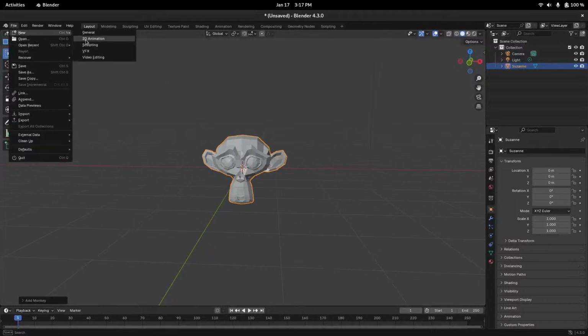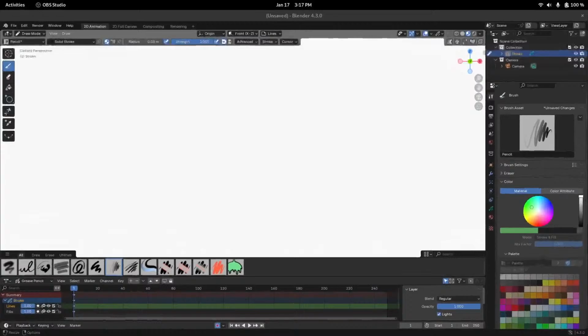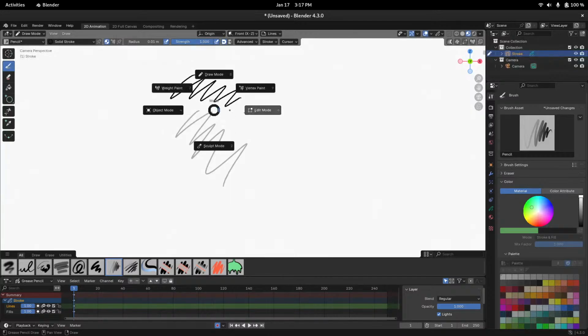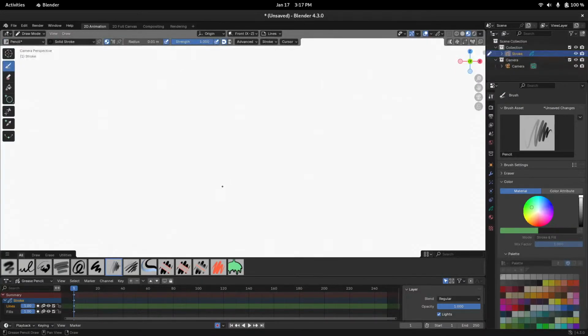But what you might not realize is that Blender is actually wonderful for 2D animation. So I'm going to switch to a 2D animation here, or a 2D view. What happens when you go to File, New 2D Animation is you're given kind of this default environment that you can sketch in. I think by default the strength of the default tool is at like 50%. Strength here actually just means how transparent it is. So I always bump this up to 100%. And Blender works great here with a tablet for 2D stuff.